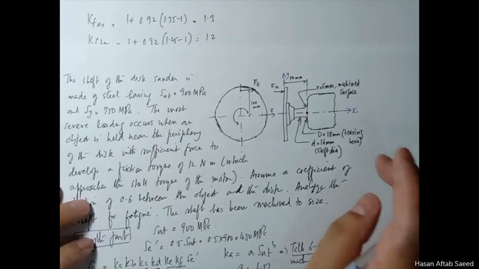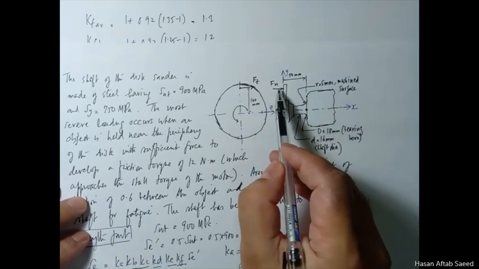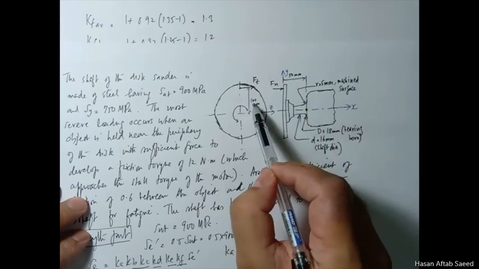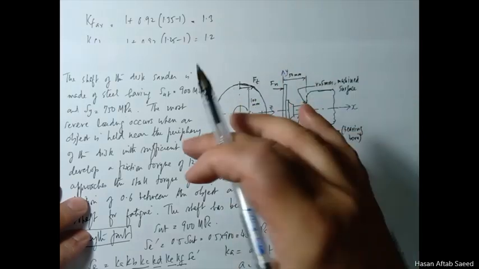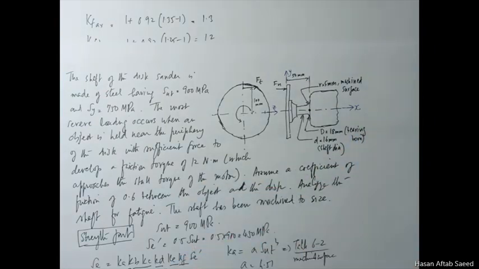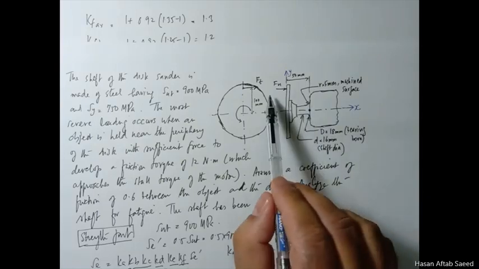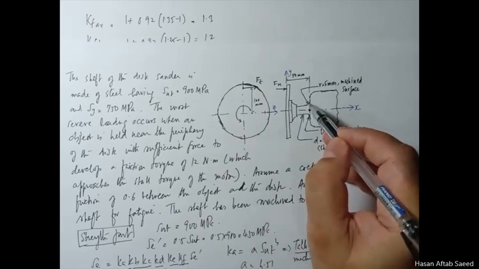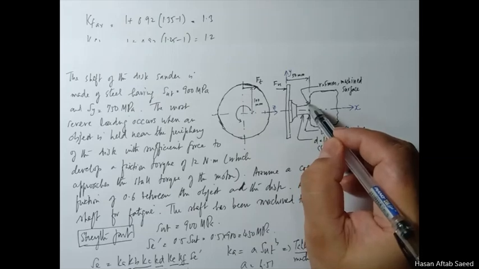As long as you keep this pressed, because of Fn, Ft is generated, and because of these two moment arms, you have two axes on which you have moments, but you have calculated the resultant of these two moments already. So when you apply this loading, as long as you are applying it, consider this point, there will be a bending moment. Because of the bending moment, there will be a stress here, and this stress will keep changing its sign every half cycle. After every half cycle, it becomes positive, negative, positive, negative.